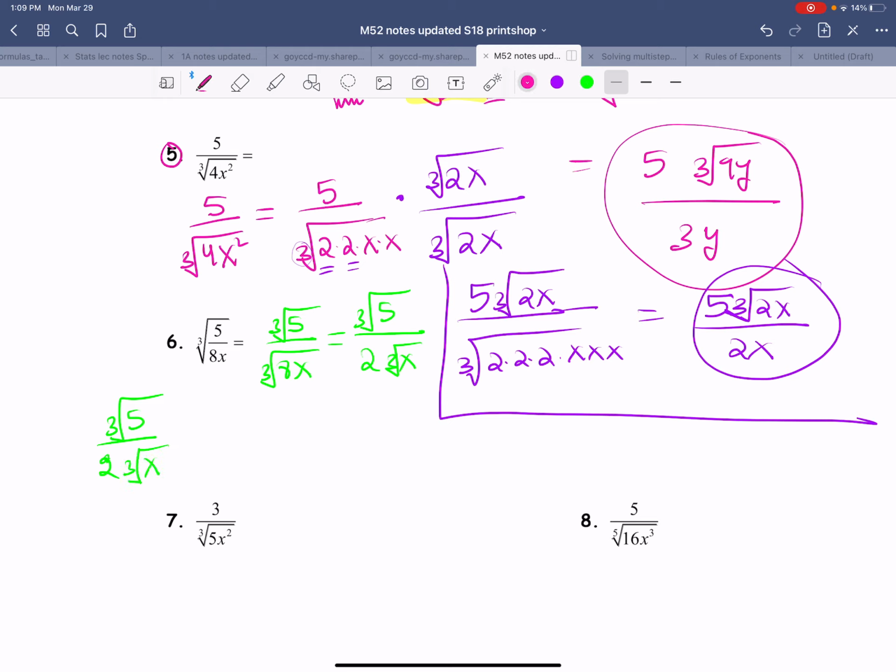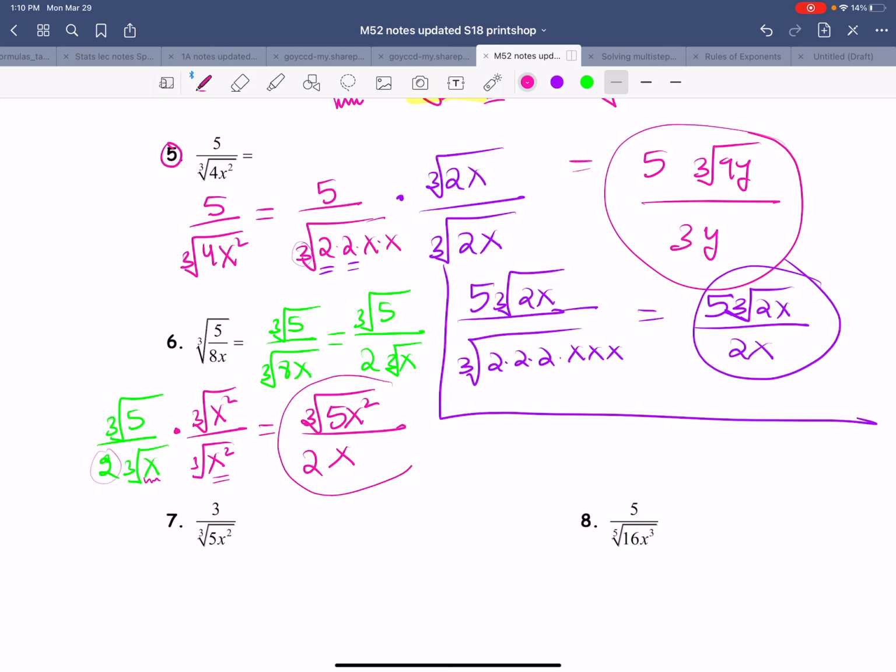Now I need to think about, I don't want to have a radical in the denominator. So what do I multiply numerator and denominator with so that I have no more radicals in the denominator? So I need to have total 3 x's inside the cube root. Only then I can pull them out. I already have 1, so I'm bringing 2 more in. So there's total 3 x's in the cube root, and I can pull an x out. That leaves me with no more radical in the denominator. So on the numerator, both of them have the same indices. Both are cube roots. So I have 5x squared in the numerator, and there's already a coefficient 2 in the front.